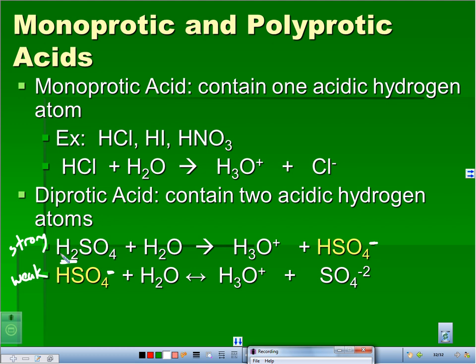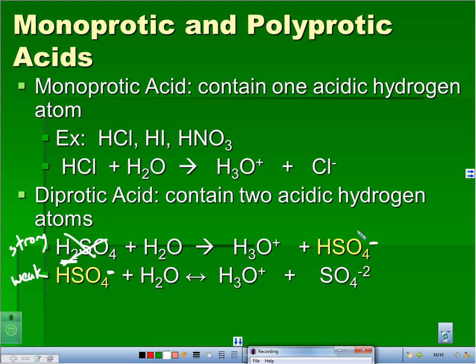So when I say that H2SO4 is a strong acid, that doesn't mean it loses both hydrogens right away. It means it loses the first hydrogen right away. If I had a solution of H2SO4, I would not expect to see any H2SO4s in it. I would expect to see water molecules that don't have a hydrogen attached. I expect to see hydroniums. I'd expect to see these bisulfate ions, they're called, HSO4s. I expect to see them again, more waters, more H3O plus formed, and then some sulfate ions. But I would not expect to see any H2SO4s at all.